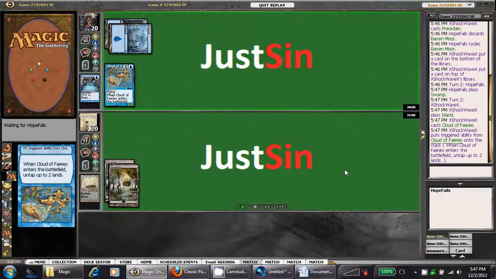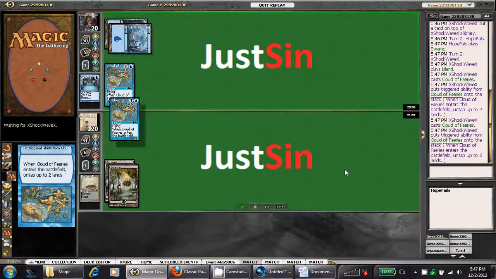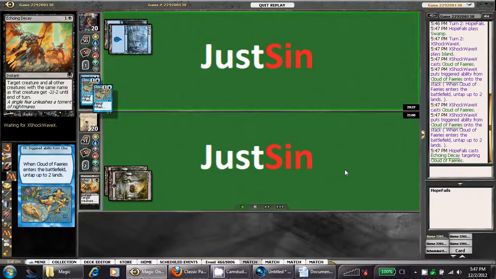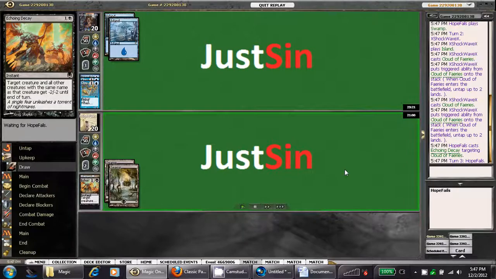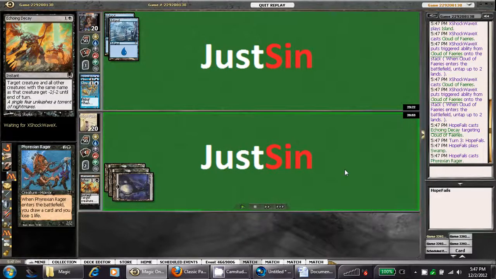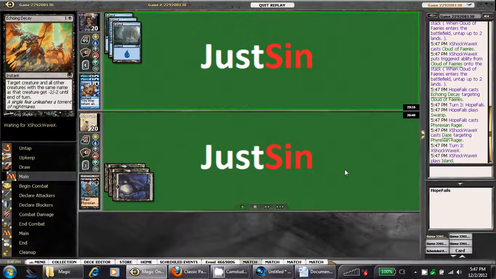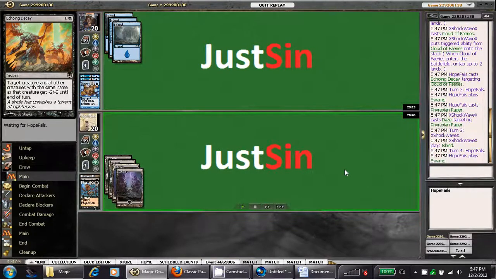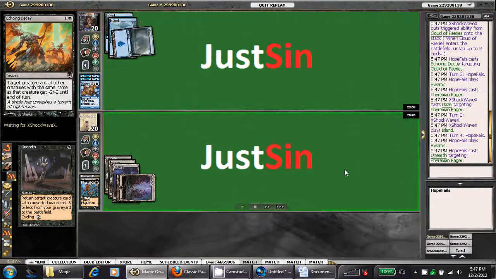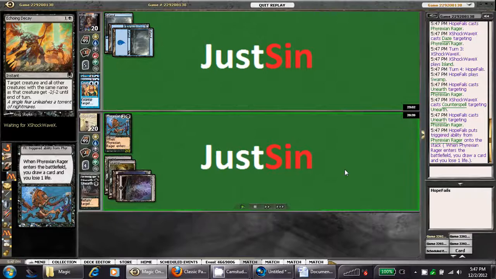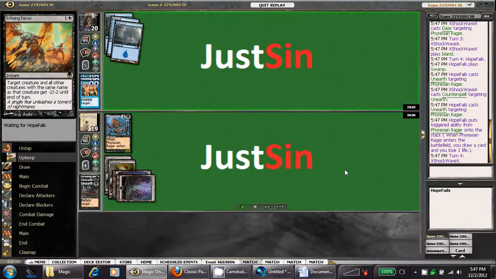Shockwave is actually running an interesting version of Delver as well, bringing in the Sage of Epitier, which is not something you usually find. Now you do miss out on an early turn 1 Delver here, but those double Cloud of Fairies would have been a fantastic play if it were not for that Echoing Decay, which clears them off the board. Hope Fails tries to get some draw going, but does meet a Daze, and his attempt to unearth is going to get counterspelled, but the second one is going to finally get through.